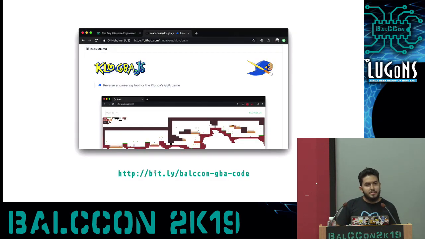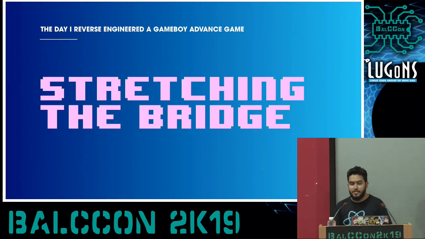It's open source on GitHub. You can go to this link, which you probably can't read, but it's over there. It's a web app written in JavaScript and C, where you can edit the levels in Klonoa. But let's go for the challenge.